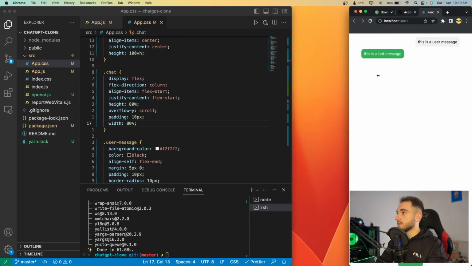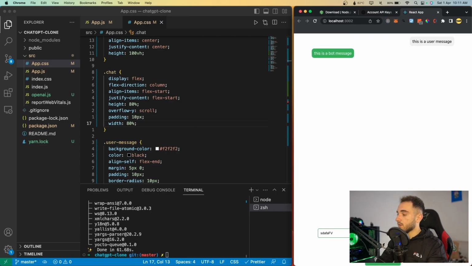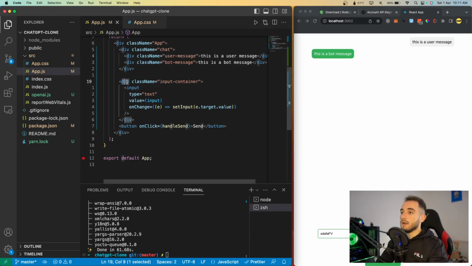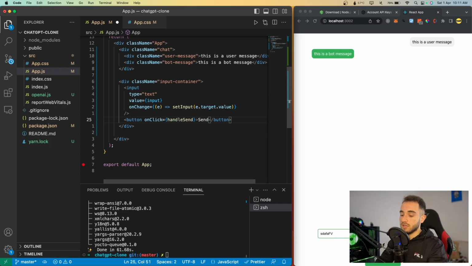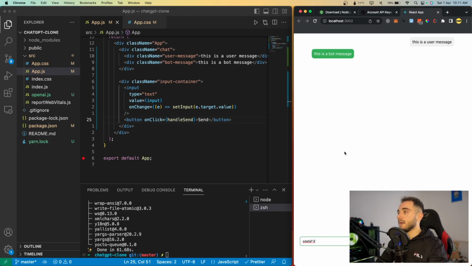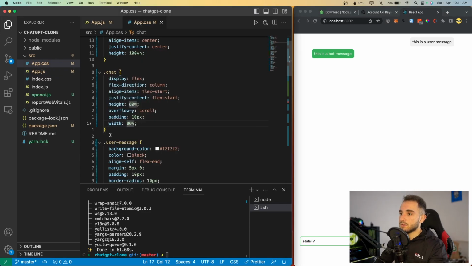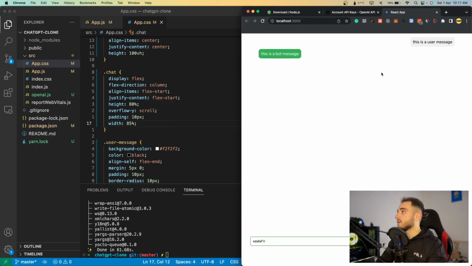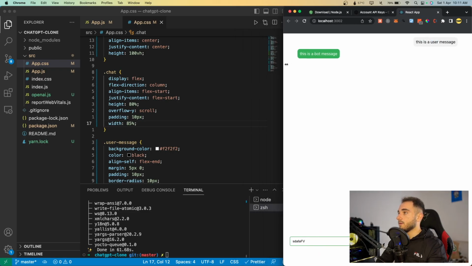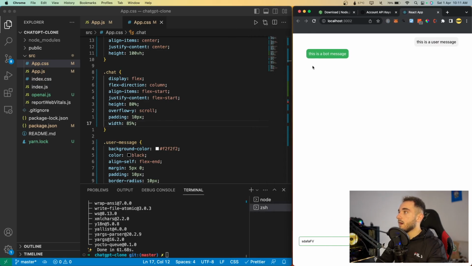And here are the messages. So also, as you can see, there is a problem here with the button. And I think we made another mistake here on app.js. We have put the button outside the input container. So just delete it from here and put it inside the input container. And if we save it, it will show you in the same line with the input. So what else we can do, this 90% maybe, or 85%. Okay, now it looks a lot better. So here it will be the messages of the user, and here it will be the messages of the bot.